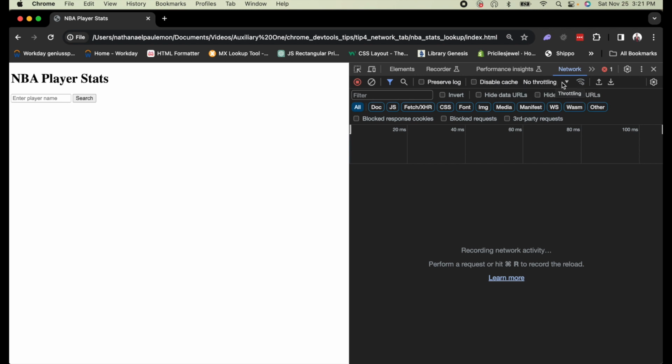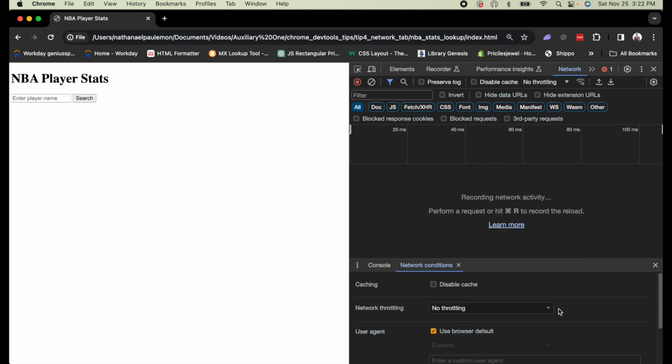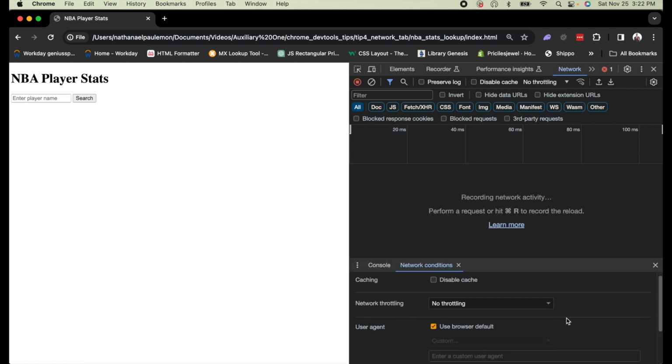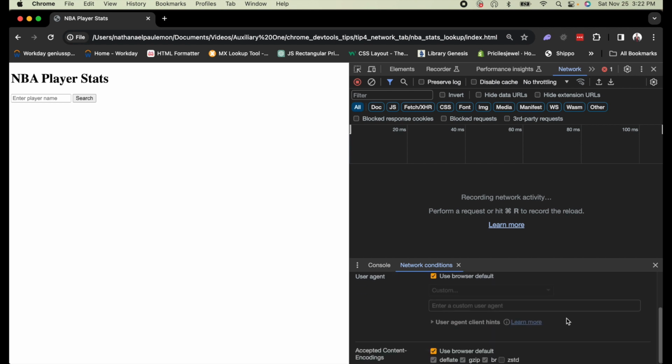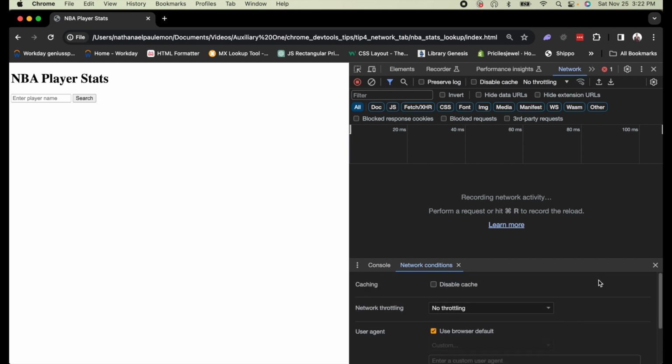And then right here we have a drop-down menu that can simulate different types of latency or network traffic, such as a very fast network or slow network, so that developers can stress test certain application functions in different environments. And also to the right, this little Wi-Fi logo essentially lets you do the same thing but with a little more options as far as throttling the network is concerned.